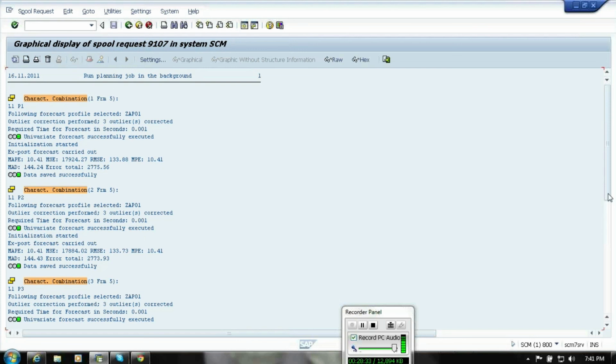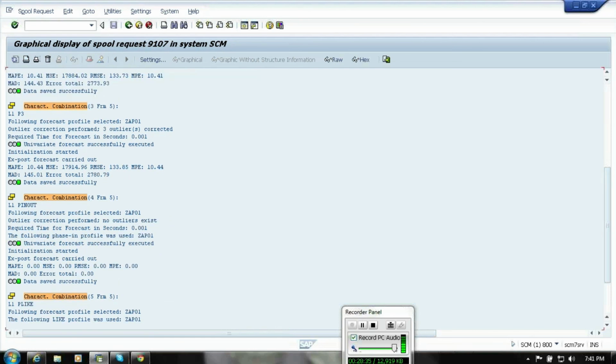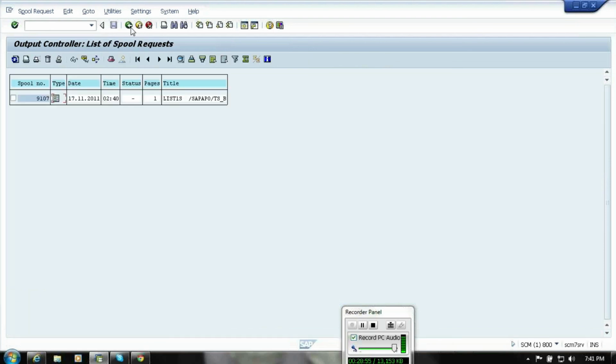And wherever that profile is there, it will show the message that the profile is executed, for example, the following profile was used. So even if there are 10,000 records, you can just execute in the background. It will take just about 1 hour, and it will complete giving the statistical forecast values in the system.